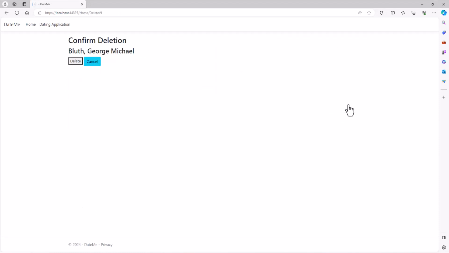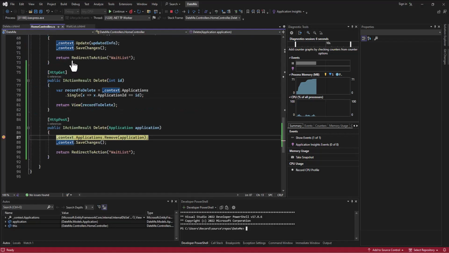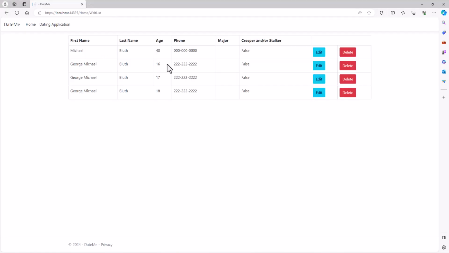All right, so delete, and we get here. Let's take a look and see what's in that data. So it's got the application ID. Let's run it. Oh, and it deleted it. Okay, so that's the piece I was missing. I'm going to go back in time and slap my old self for leaving that little line out.